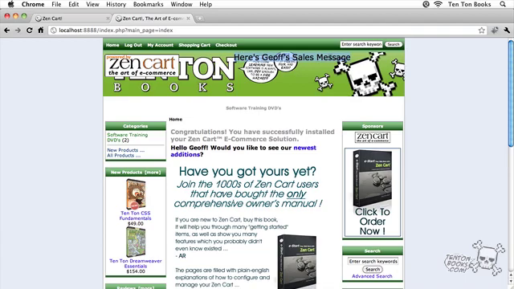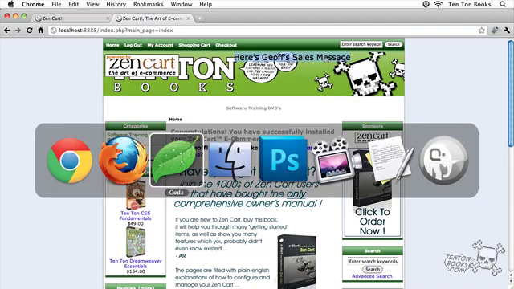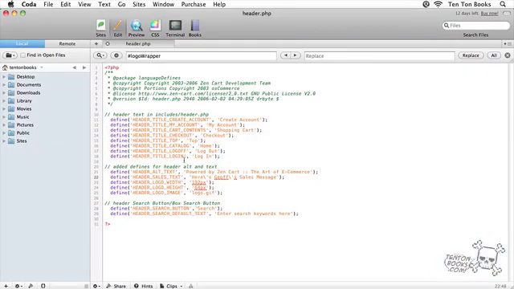The only other thing I want to mention here is if you're in a situation where you don't necessarily want to change this text, as I did here, but you want to delete it, you want to toast it completely, that's super easy to do. Back inside this header.php file, which hopefully you still have open on your machine, go and find that line 22 that we changed. Instead of changing this text to read something, just grab all that text and delete it. Just whack your delete key on your keyboard.